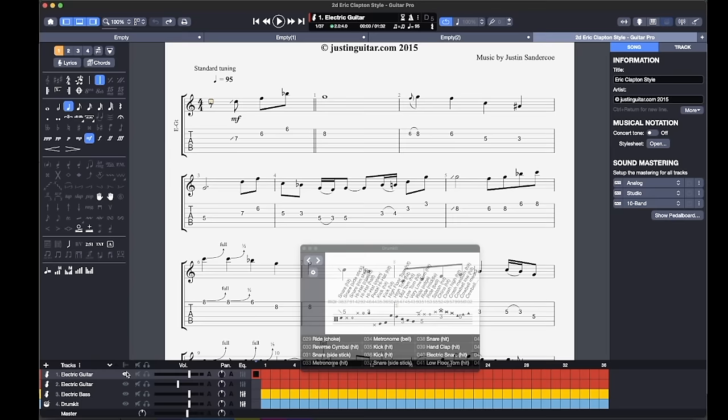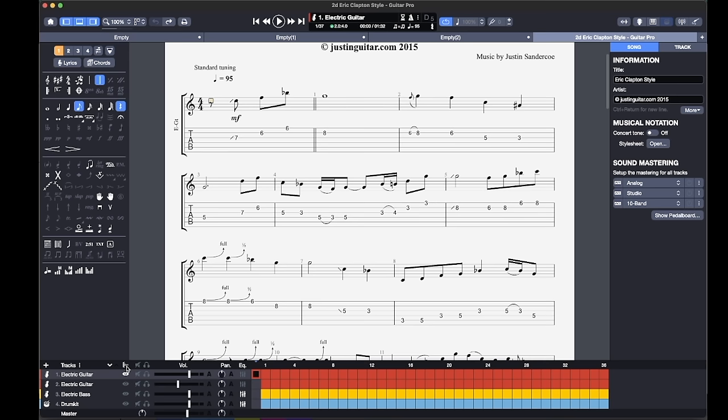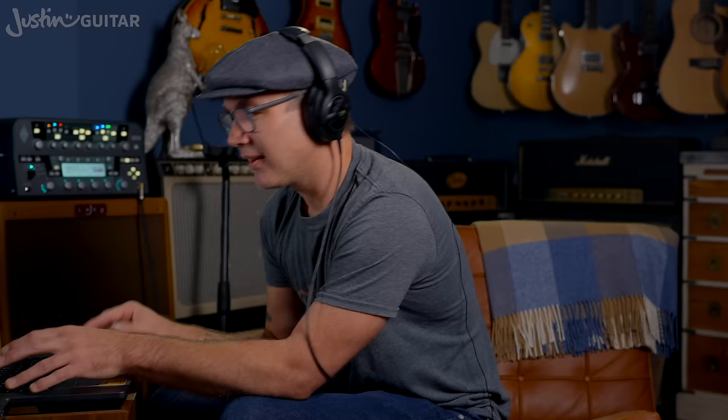You can even, if you choose, look at it as a whole score with all of the instruments going at the same time, but I'm not going to do that for now. But just so you can see the solo and how it lines up here. Now, it's fairly rudimentary MIDI in this particular one. Most of it's probably down to my subpar programming than the limitations of the software itself. But the ability to add in a drum part and a bass part is really, really helpful.